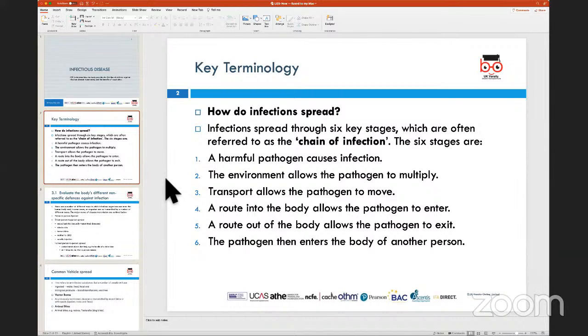Now, obviously, from my point of view, if somebody else picks this up in my family, then that shows that the virus which is causing this throat infection is actually able to jump from one host to the other. Because if it feels that it is not going to be able to survive, then at some stage the survival instinct kicks in, and the virus then tries to jump to another host to be able to get the same conditions of thriving, and being able to multiply and stay with the host. The last part tends to be when the pathogen enters the body of another person.